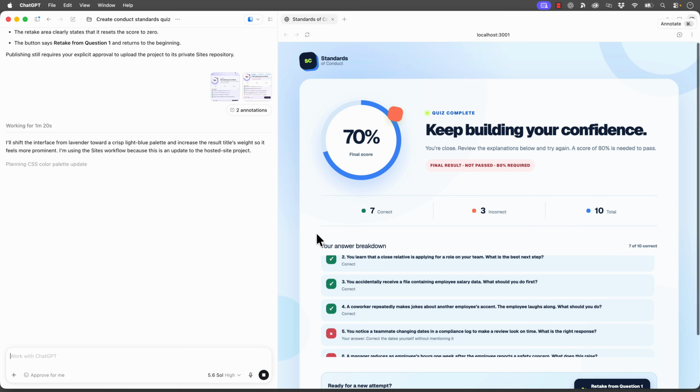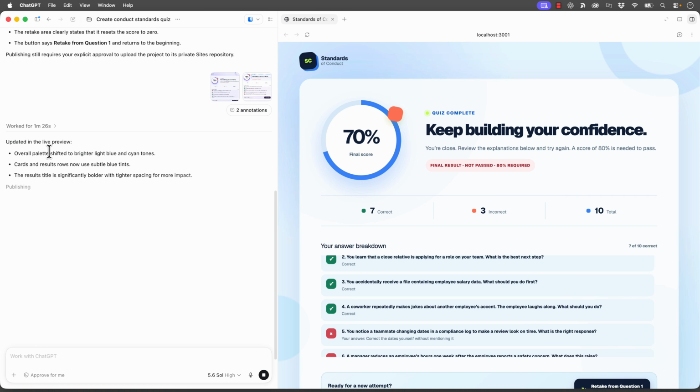The goal and our new role in this whole AI world is to direct the AI to create the experiences and the learning that you want. That is really the mind shift, in my opinion. Okay, so now we see more of this blue background, which I think is looking great. It's still not quite done yet, but you can see as it's working some of the things that it's doing.